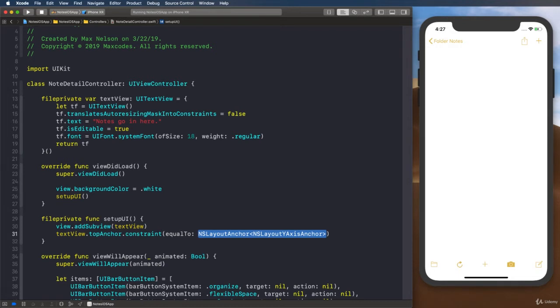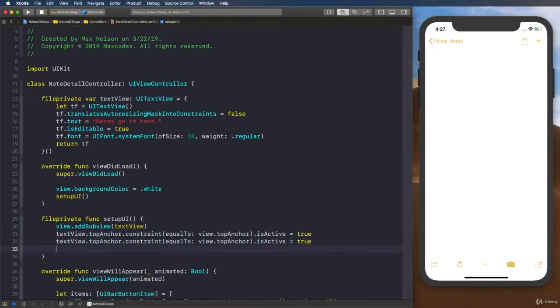That will contain links to articles and videos that are 100% supplementary and will help you understand these concepts better, but they are not required to go through. Okay, now we'll say view.topAnchor, and then we just want to activate it. So that's all there really is to activating constraints.